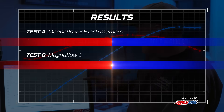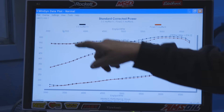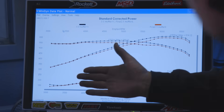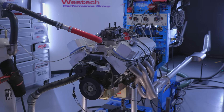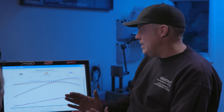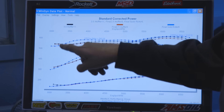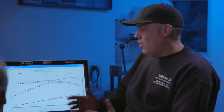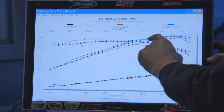Oh wow, that's better — essentially as good as open exhaust. Very close. It's way louder. 570 pound-feet of torque, 614 horsepower, and look how flat that crazy torque curve is. The 3-inch is better everywhere except down below 3,500 RPM where the engine's just not moving enough air to really care, but up here it's freight-training. Now comparing all three: the blue line is open header with an 18-inch extension, the black line is 3-inch exhaust, the red line is 2.5-inch exhaust. Way down here at 3,200 and below it's actually making more torque with the exhaust system on — probably a function of the collector extension length before airflow actually takes over. But look how close the 3-incher is matching open headers up in the power range. The 3-inch is definitely the way to go.